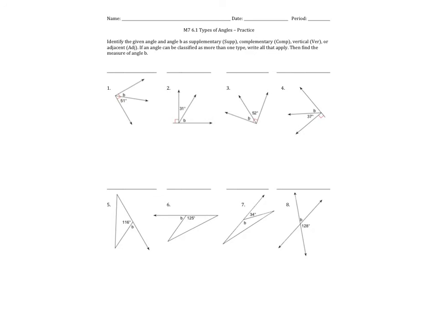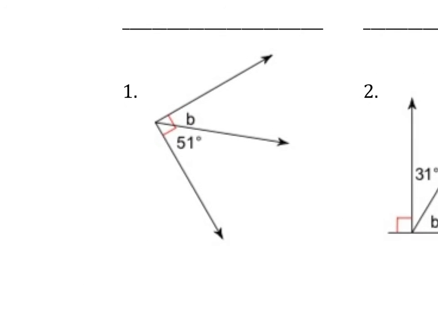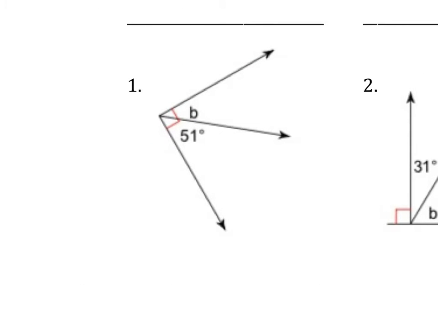All right. So, number 1. There's this angle, and this angle. So there's two angles, angle 1 and angle 2. And we notice that symbol. So would you call these two angles complementary or supplementary? Well, they equal 90 degrees. So these are two angles, angle 1, angle 2. They're complementary.